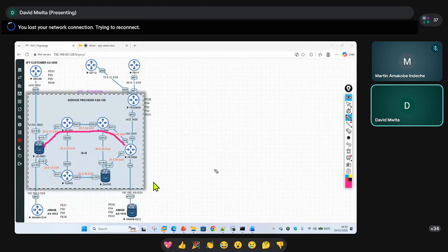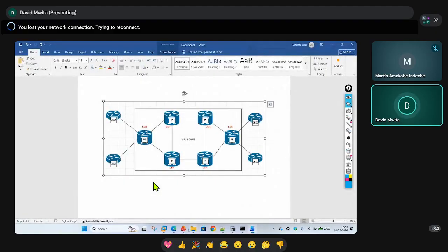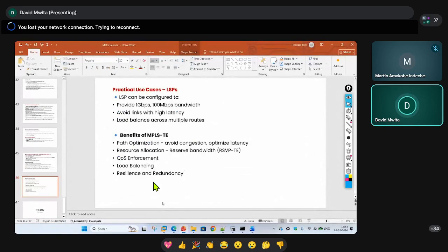That's the primary path. But assuming there's a break here, using the MPLS fast reroute feature and backup, you can achieve redundancy by configuring a path which will use this particular path here to be able to reach this customer. So when you do that kind of configuration, what you're able to achieve is redundancy and resilience.